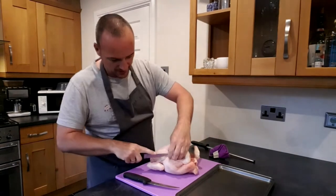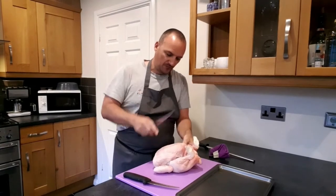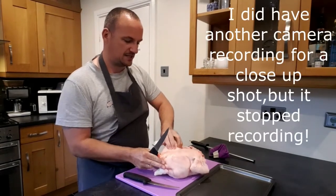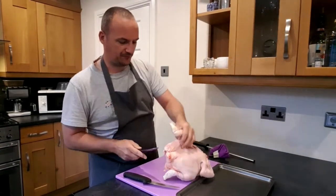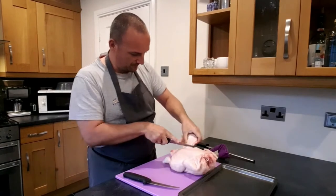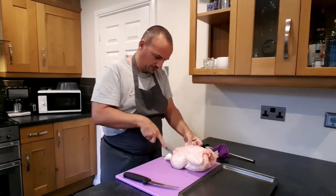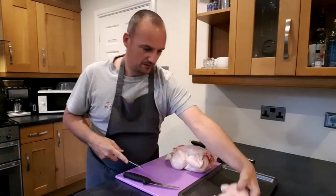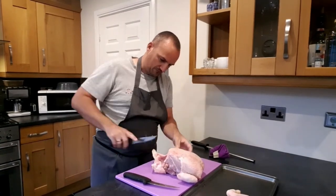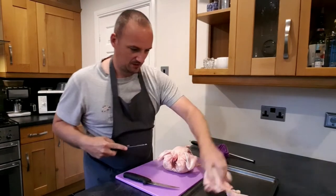Make a little nick in one side at the top, a little nick in the other side of the leg at the top, and it'll expose the leg. Then turn it over and there's a little joint just there — put your fingers against it and push the leg out, and you'll feel it click when it goes. Then we just work down the bone and take the chicken off the bone. A little pop and the chicken comes off.